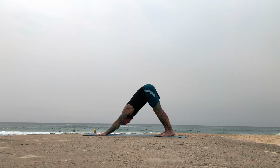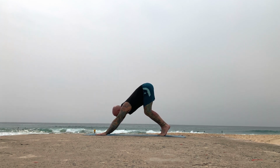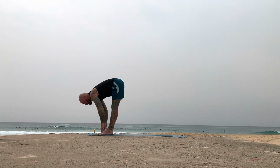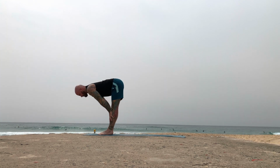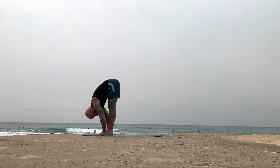Next inhalation, take the gaze forwards again, but drive your hips back. As you exhale, step gracefully both feet forwards and together. Find your halfway lift, lengthen, extend, fold. Try to take some of that length into your fold.